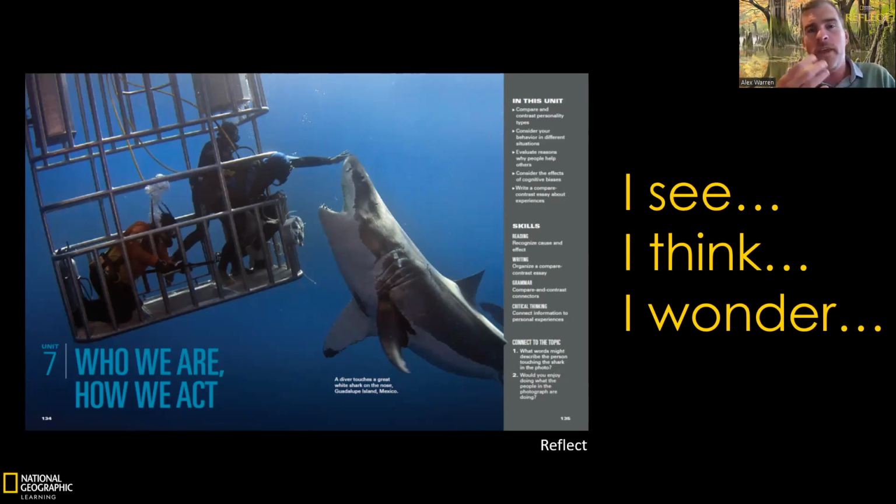And so what we then do, we kind of write some of these I wonder statements on the board, and we then put them back onto the students and get them in groups to discuss them. Well, what do you think? You know, how do you think the shark is feeling? How do you think the man is feeling? Who do you think took the photograph? How did they take the photograph? What would happen if the oxygen cylinders got damaged?